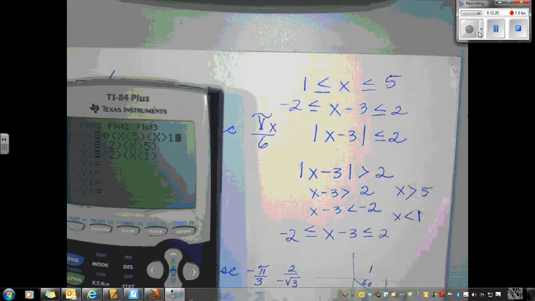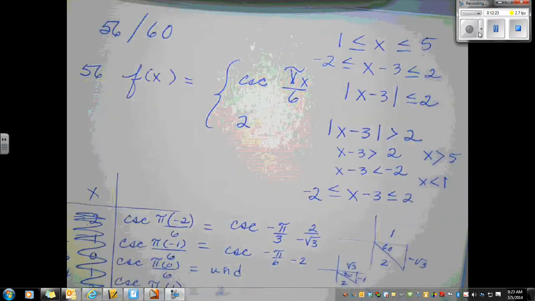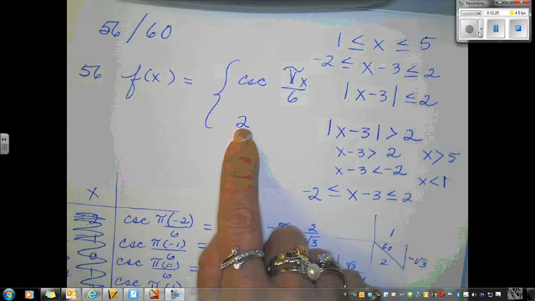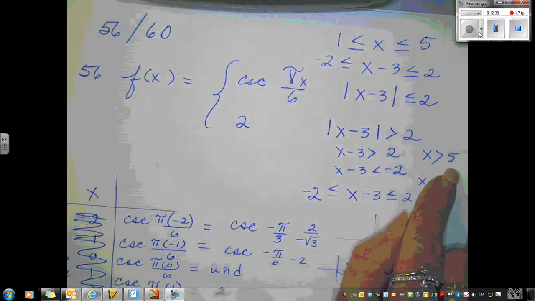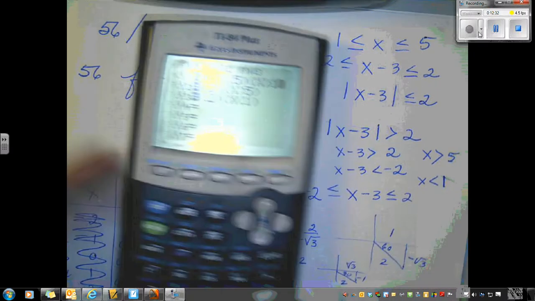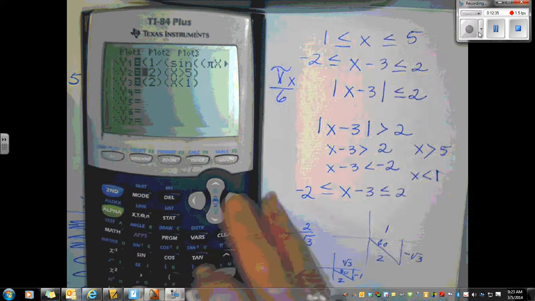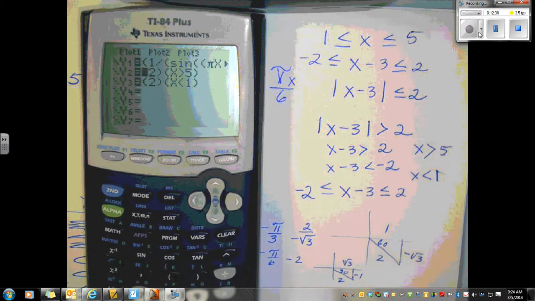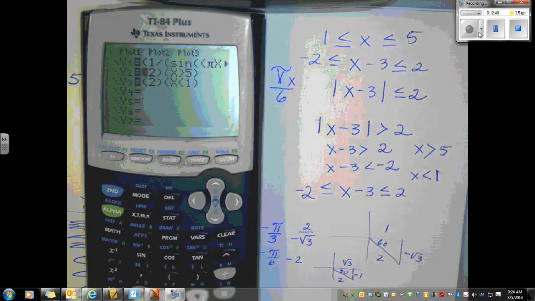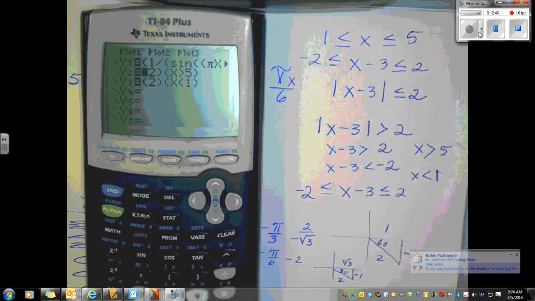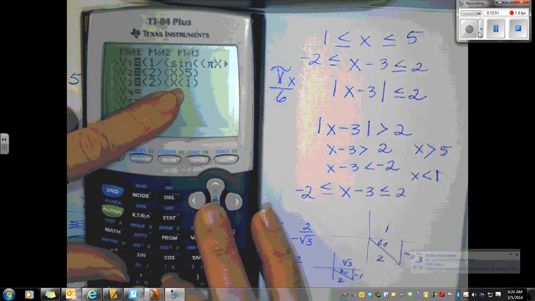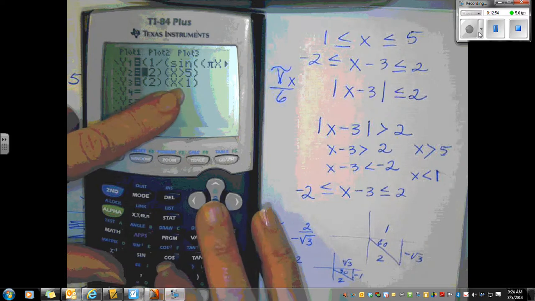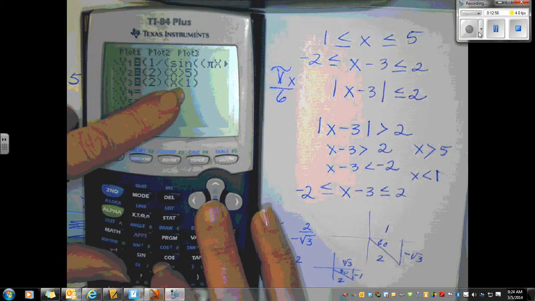All right, now, the next part is when we did this, for this one, we found out that x would have to be greater than 5 or it would have to be less than 1. So, you'll notice that even though I just have a 2, I put 2 in parentheses there. Because it has to know it's graphing that whole thing if x is greater than 5 or it's less than 1. I don't know if I can put both of them on one line. I really don't. I've always put them on separate ones.